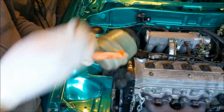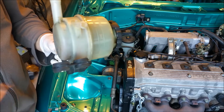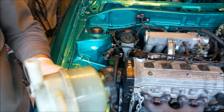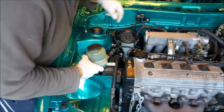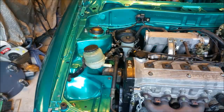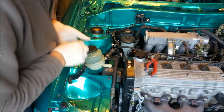Hopefully it comes off with no issue, which it did, which is great. Just having trouble getting it off my gloves now. Come on, what are you doing? Off you get. Good. Right, so that will plug into there, just like that. I might have to cap that off again because I'm not ready to put the pump on. And then we can just bolt him up.